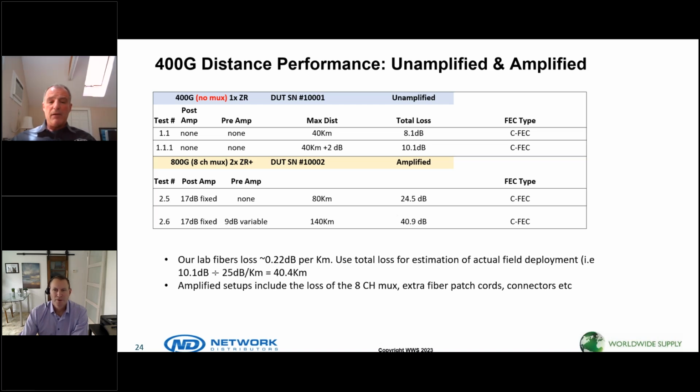And with the single amplifier, 17 dB fixed, you can get 80 kilometers of our fiber. But again, do the math on the 24.5, multiply it times 4, and you get the mid-90s. If that's a real-life kind of estimate, you're in the 90s for what you might be able to achieve with one single amplifier. Keep in mind, we did these with both pluggable as well as fixed amplifiers. We're going to be doing different speeds, different modulations, different effects, and we flesh out the entire portfolio. This is our baseline to be able to show customers this is what you can achieve with a single amp or a dual amp.